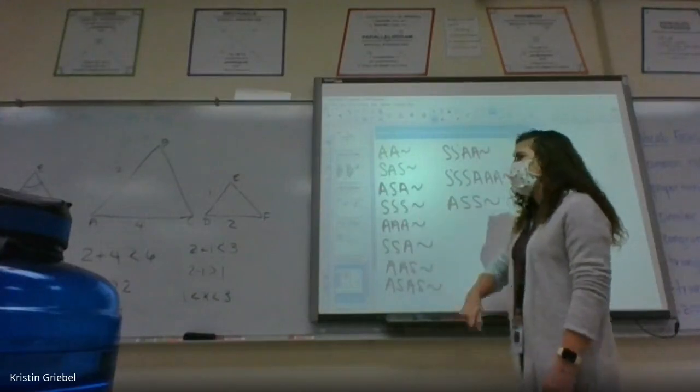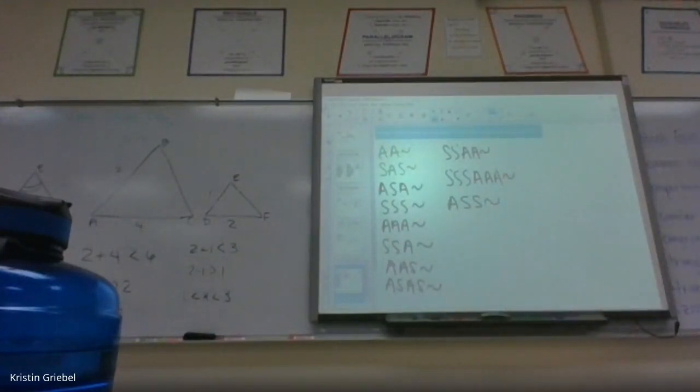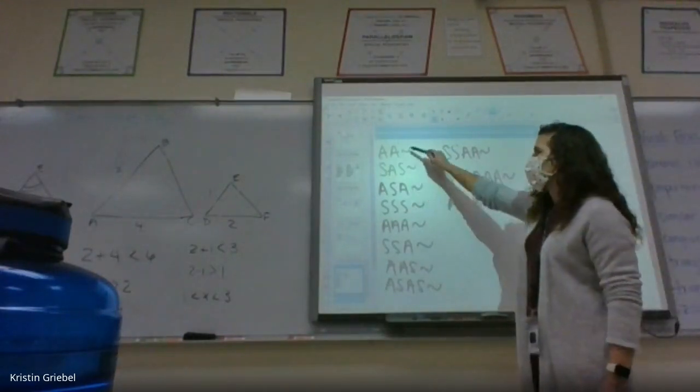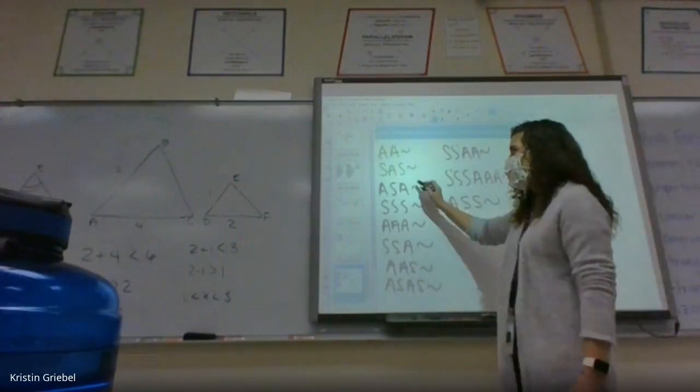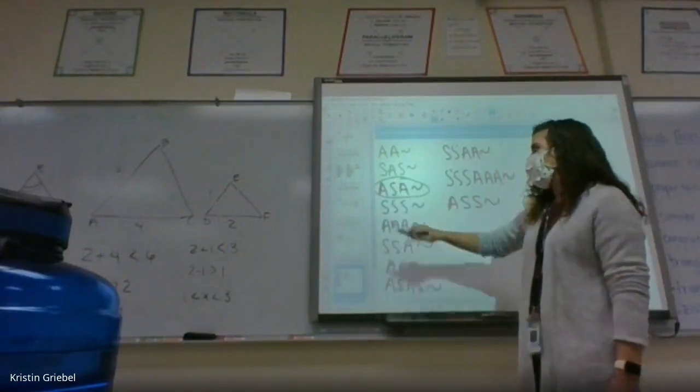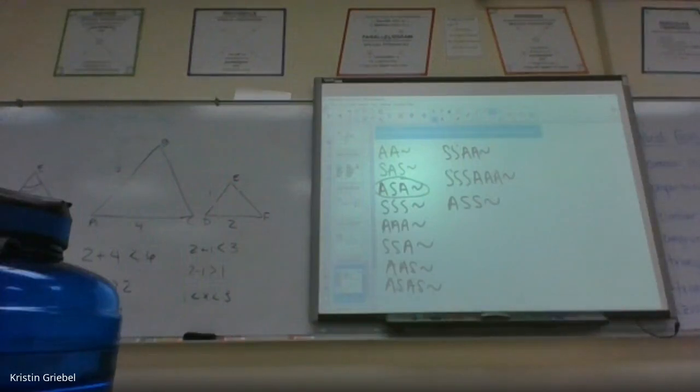This would be angle, side, angle. What do you notice about the letters in this one in comparison to this one? Okay, what do they have in common? Right, they have two angles. And we said that if they have two angles congruent, aren't they automatically similar? Yes. So this one has two angles in there that are congruent. So do we need to check to see if the side in between them is proportional? No, right? It's not wrong, but we don't need it because if you already have angle, angle, you don't need to go the extra step. So if you do go the extra step in your flow chart, it's fine. But we don't absolutely need that one.